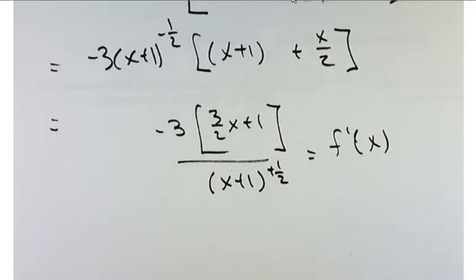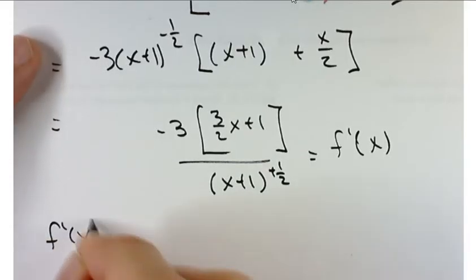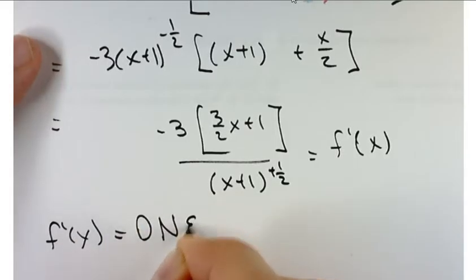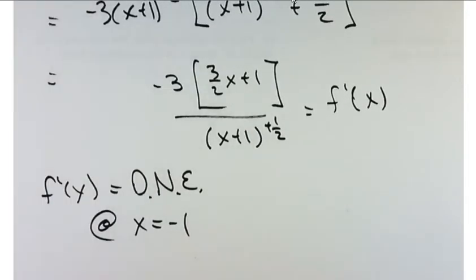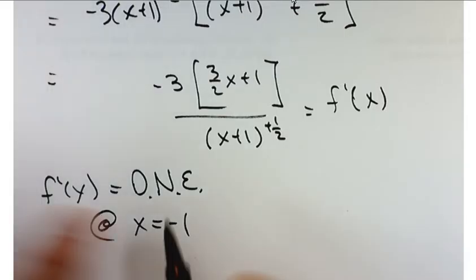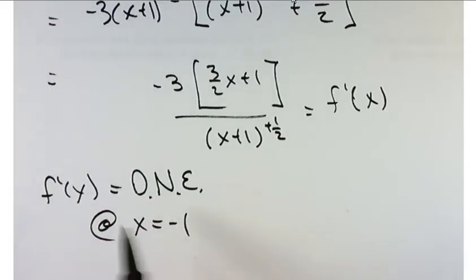If I'm looking for critical points, there's two things I'm going to look for. One is where it's equal to 0, and the other one where it's undefined. Let's start with the easy one. Where is this undefined? Yeah, f prime of x does not exist at x equal negative 1. Is x equal negative 1 part of the domain? Yes, it is. We'll take a look at the function in a minute and see what's going on at x equal negative 1. See if we can't explain why the derivative doesn't exist there.